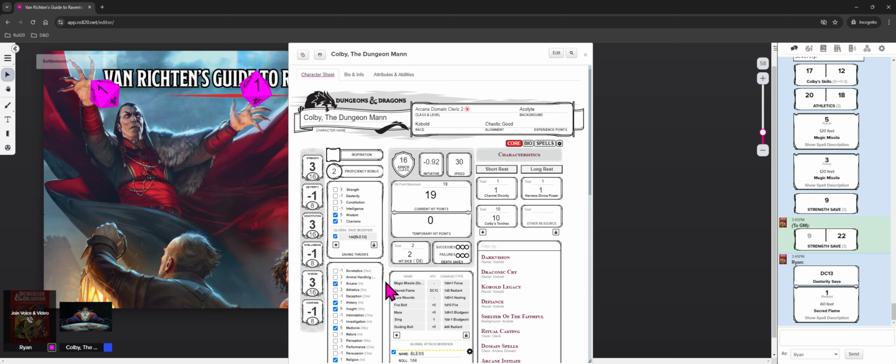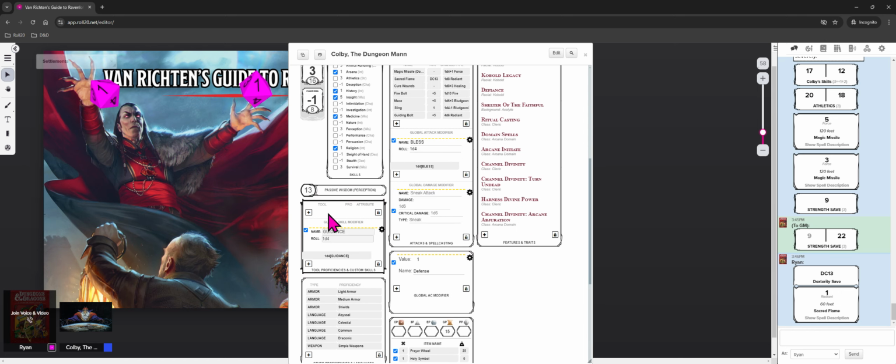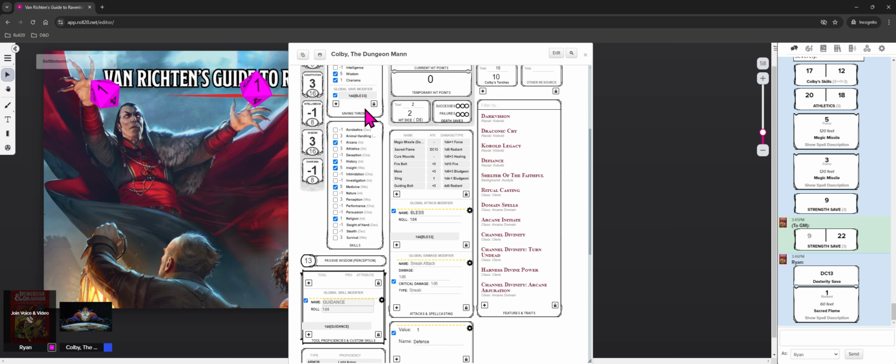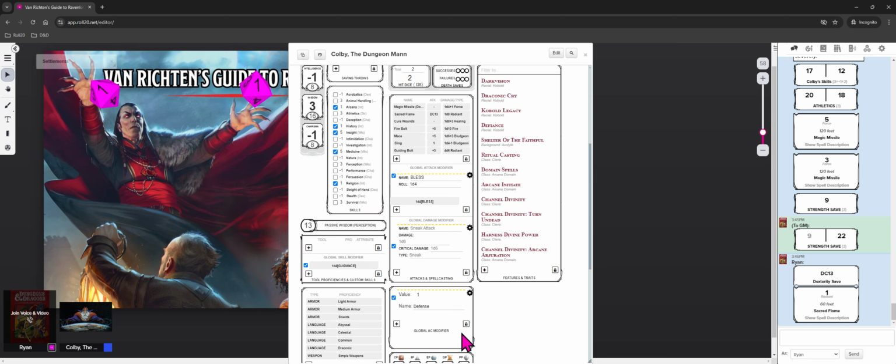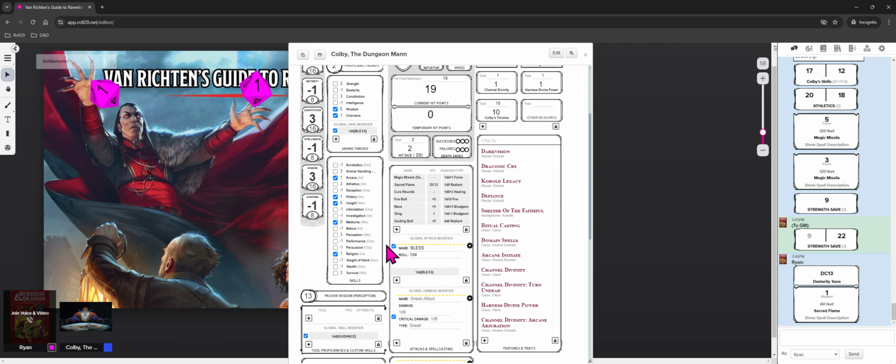It puts some in based on other characters in your game and yourself. Down here in the tools, it will give a global skill modifier, because this is considered a skill, okay, not a save. Alright, so that's the difference. Global what modifier? It's either going to be a global save modifier, global skill modifier, global attack, global damage, or global AC, okay? So those are the modifiers we're talking about, alright?